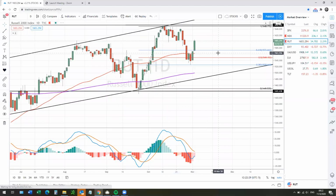And moving right over to the Russell 2000, this is a completely different story. We've seen the Russell probably take the biggest hit of all the major indexes over the last week or so of sell-offs. And I was actually looking for this to come back down to the support area right around here. It didn't quite make it, and instead it is showing a huge reversal back up, getting close to these previous highs. So we'll see what happens if it maybe gets stopped at this support level right here. We'll see what happens there.